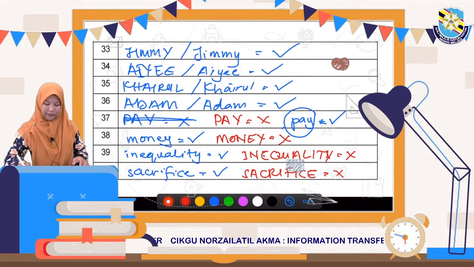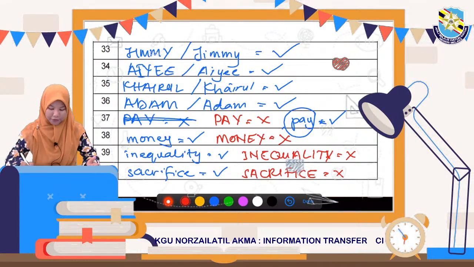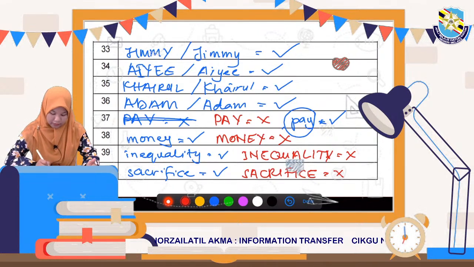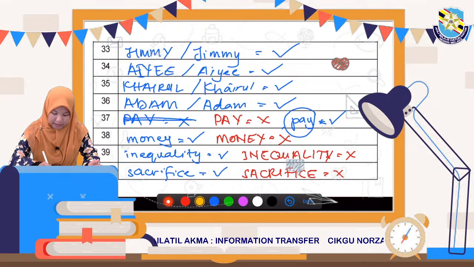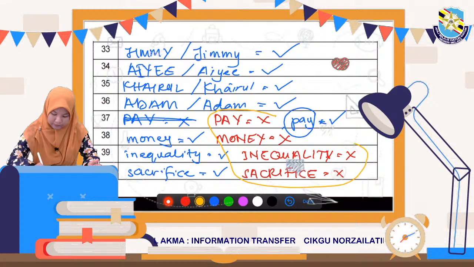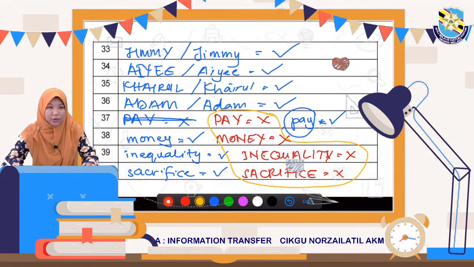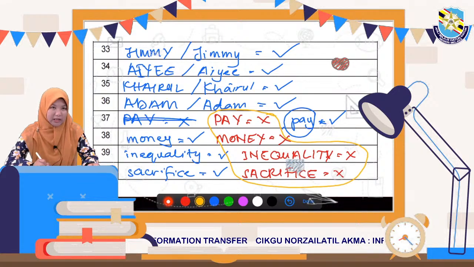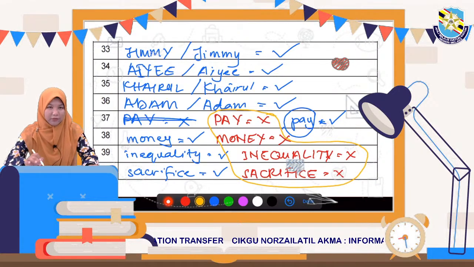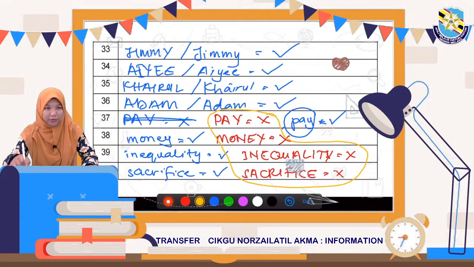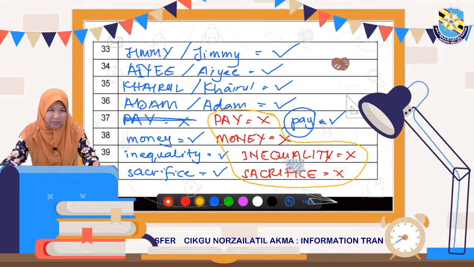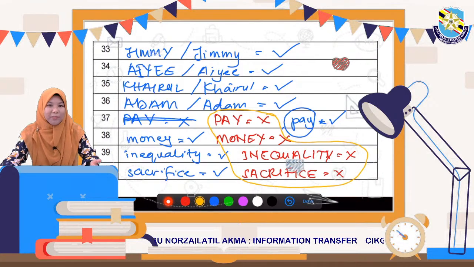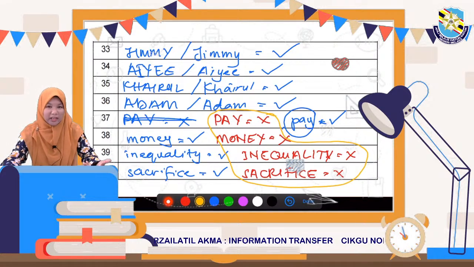This will be the answer for our discussion today. However, I would like to enlighten you regarding this one. Even though I say a capital letter in the middle of a sentence will be 0, straight away 0, do not worry, because sometimes the marker or the examiner is not that bad. They will consider your ability. Do not worry too much. Whatever it is, just be careful when you are writing your answer.